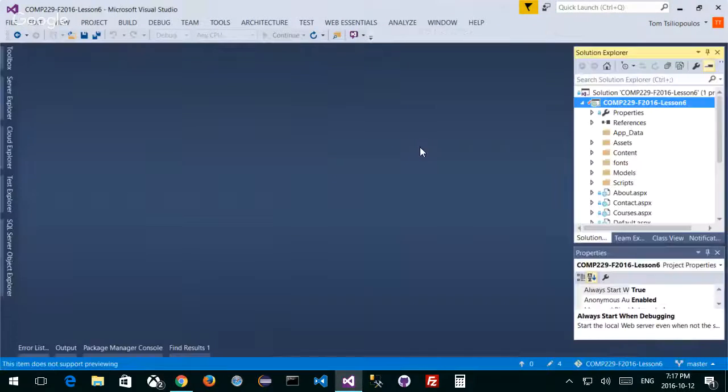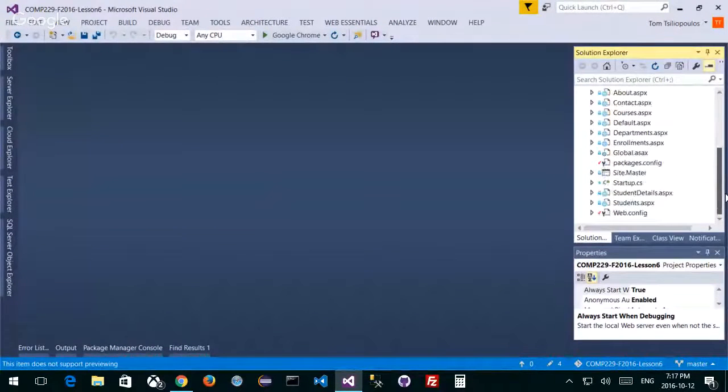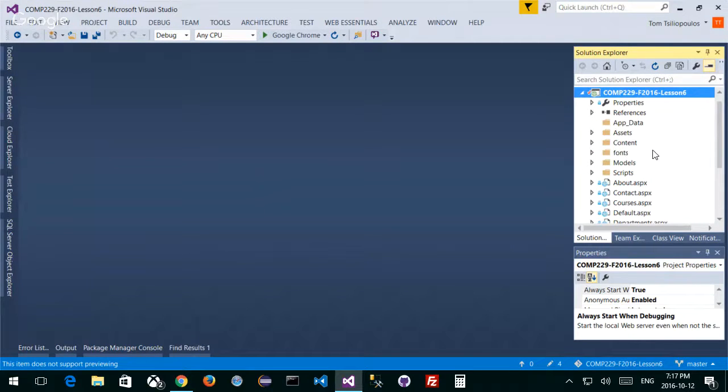A couple of things to do. We've got to think about all the stuff that we want to hide. I want to hide students as an example. So I want to hide my student details and my students file, and I want to place them somewhere where only someone who's authenticated can access them. Chances are the nicer way to do it is to put it inside of another folder.